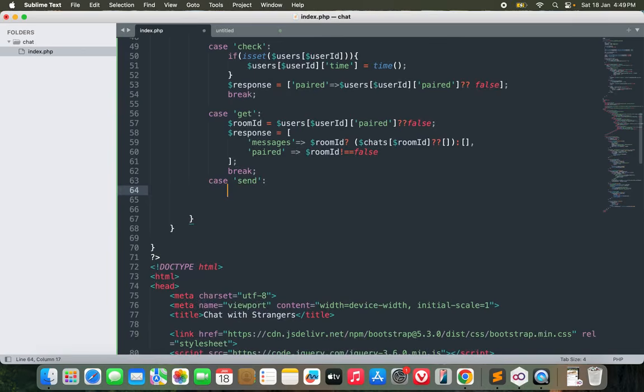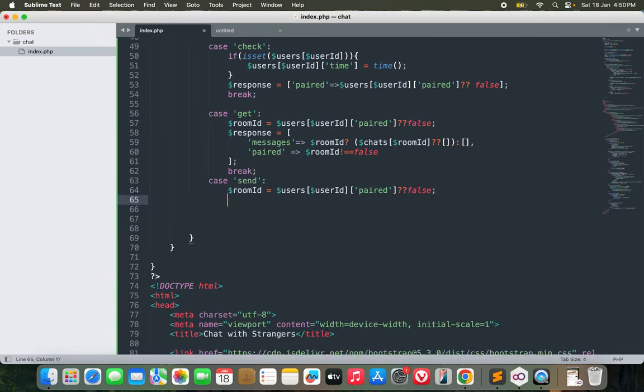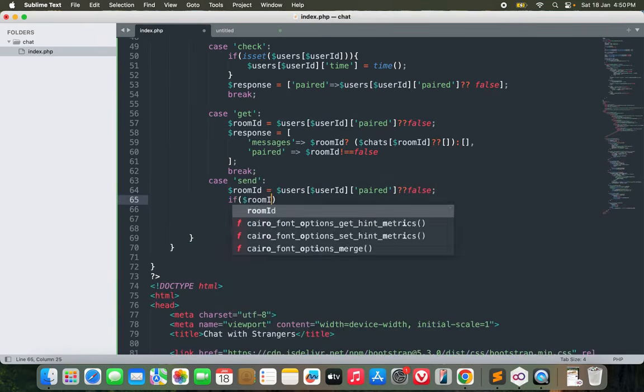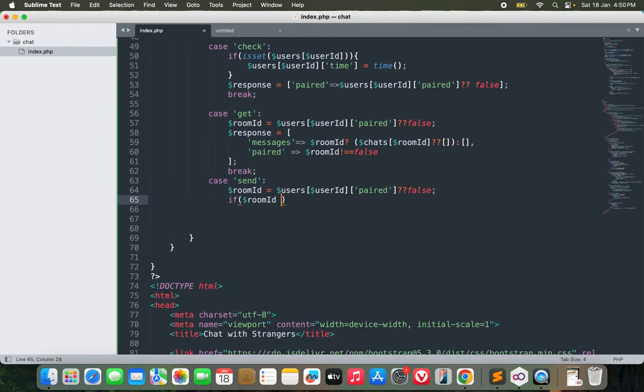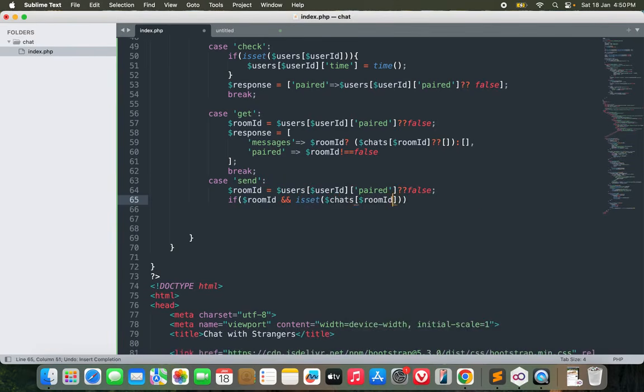So for the send action, once again, we will get the room ID. This is the same thing. This is the room ID. Then, if there is some room ID, because to send the message you need to have the room ID, and it's set chats room ID, and you need to have the list of chats in that room ID.